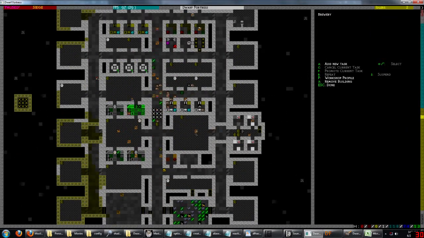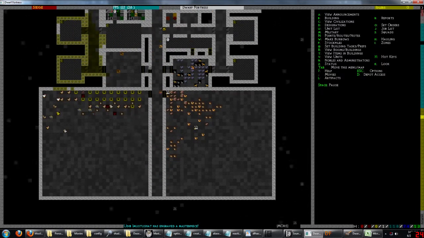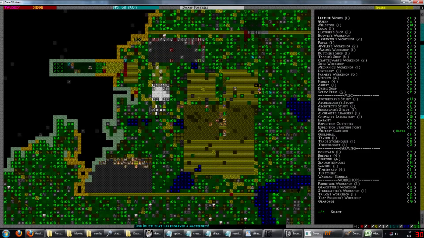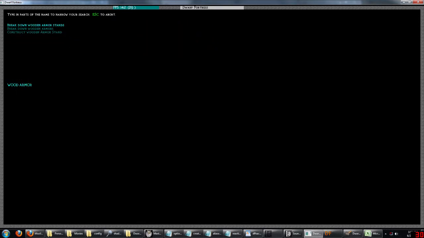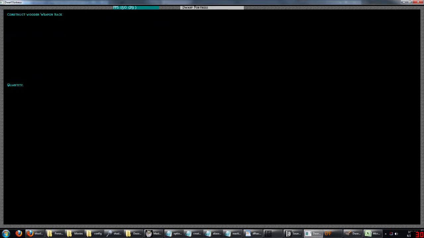Drinks getting done. Do I have these set to produce? I don't. So we will add those. More work for our lazy people. Our population is getting good there. And what we're going to do is come up here, build a workshop. And Warbeast kennels. We need 4 armor stands and 4 weapon racks, okay? So wood, armor, struct. Let's go ahead and do, actually, let's do 10 of them. Then wood, construct a rack. 10 of those too.